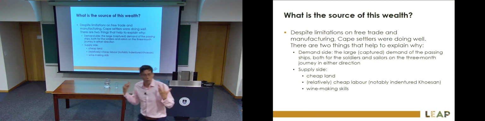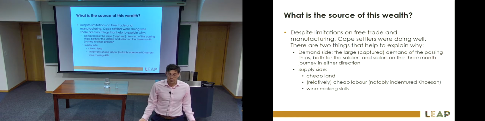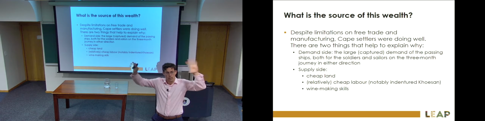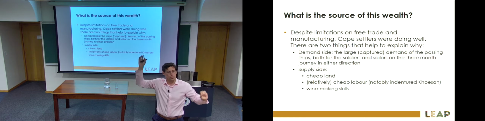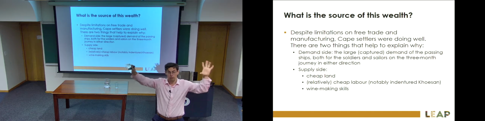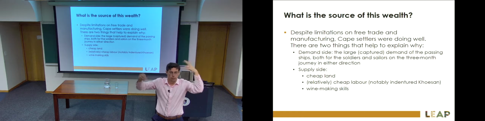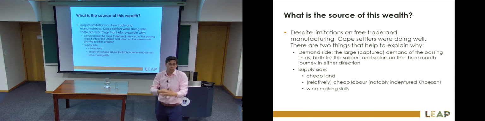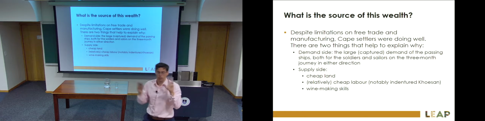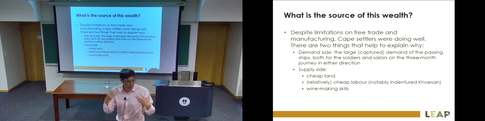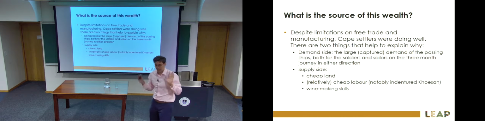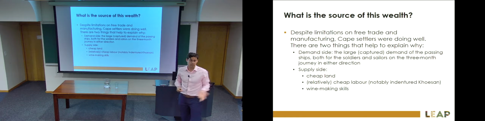And then I've got a paper where we show how the winemaking skills of the Huguenots mattered. We take the Huguenots that come down, and we look at Huguenots from wine-producing regions and Huguenots from non-wine-producing regions in France. Presumably the Huguenots from wine-producing regions know a little bit about making wine. They come to the Cape and we can clearly show that the ones who know how to make wine actually make really good wine. Good wine at that time was basically wine that would last longer than three months. So it's not good wine in the sense that it tastes nice, but it's wine that you could actually sell to a ship's captain.